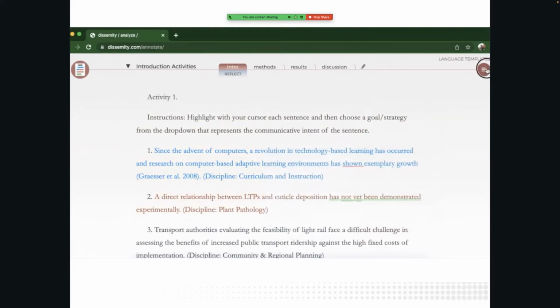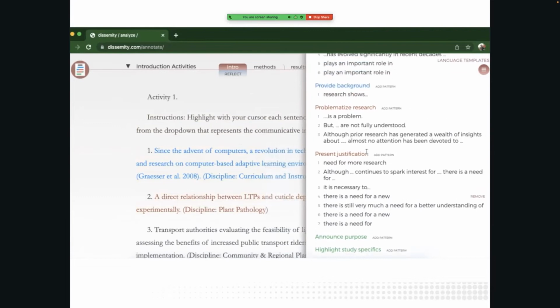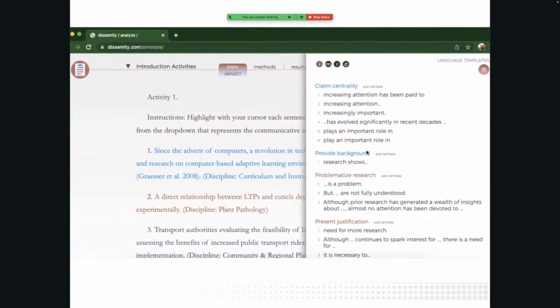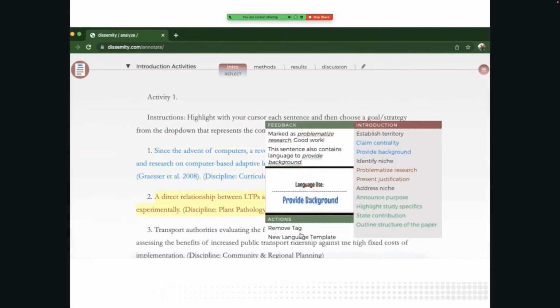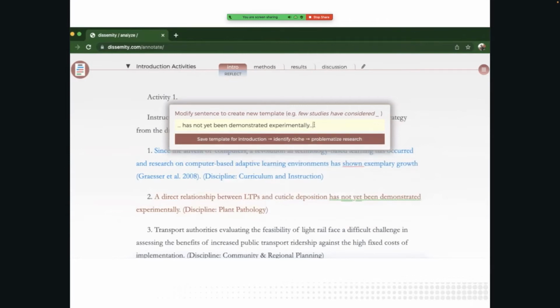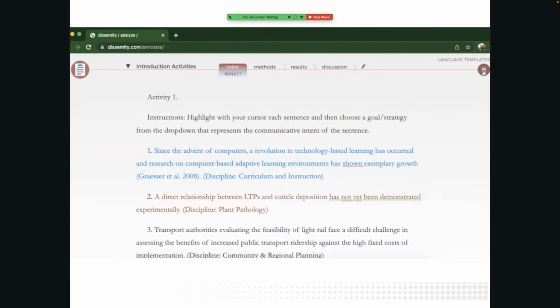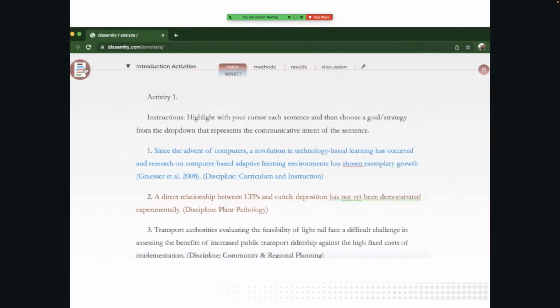As you analyze published works, we encourage you to save language templates in your Roundup module. But be careful. We do not want you to save ideas from published researchers unless you adequately cite their work. Instead, we would like you to find universal language that helps researchers talk to other researchers, like the glue that keeps a story cohesive. You'll learn more about this in the Learn module, so again, start there.